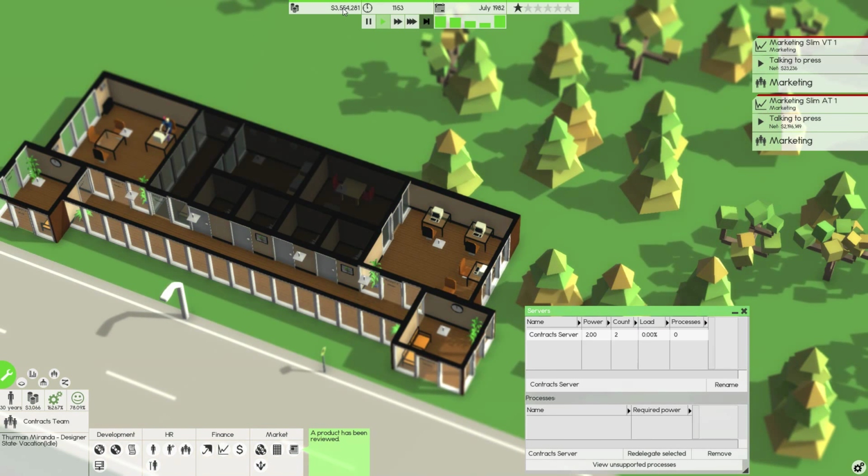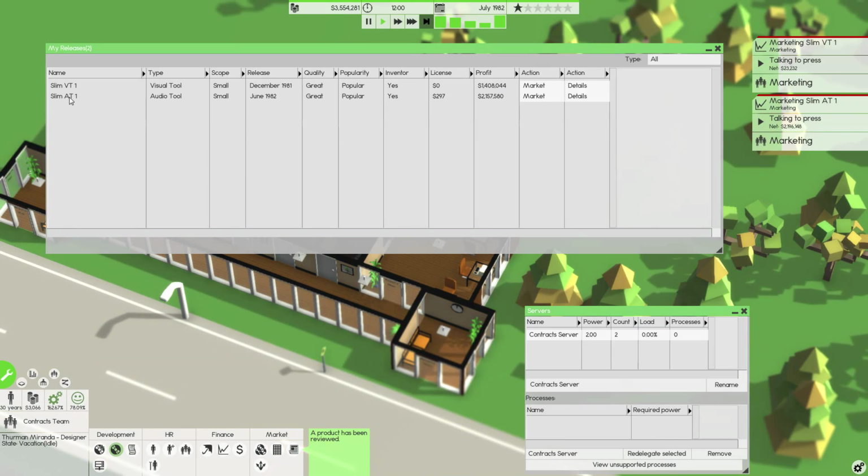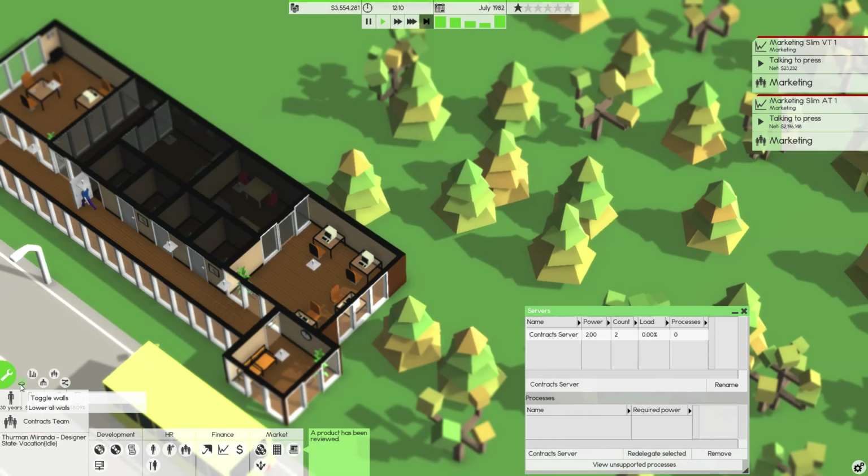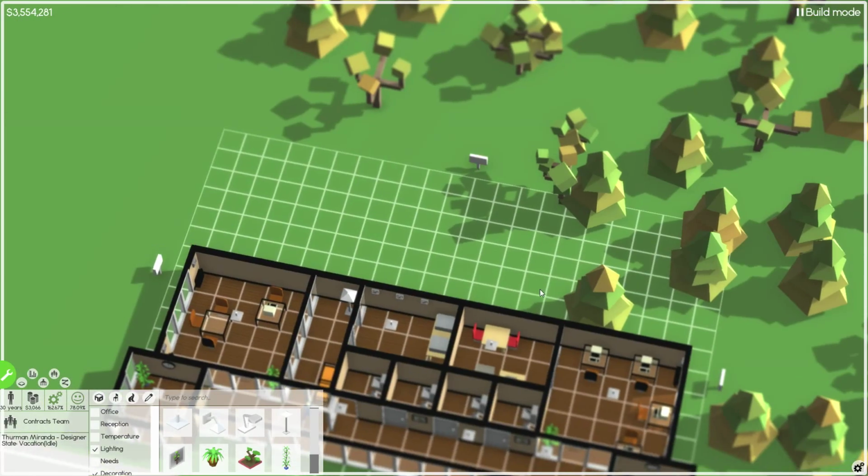And that we got 3.5 million. We've made, wow, how much money did we make out of that game? Not that game, that software tool. So if we do this by release date, we made 1.4, we made 2.1. We've got loads of money now. Well, you'd think we got loads of money. I'm going to do the place up before we get to the next day.